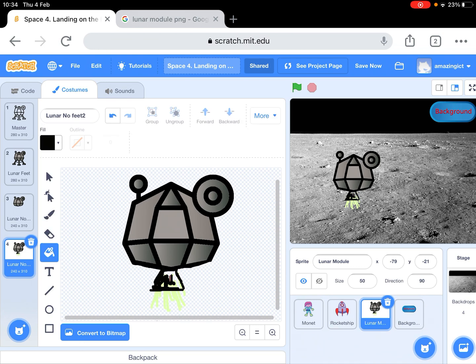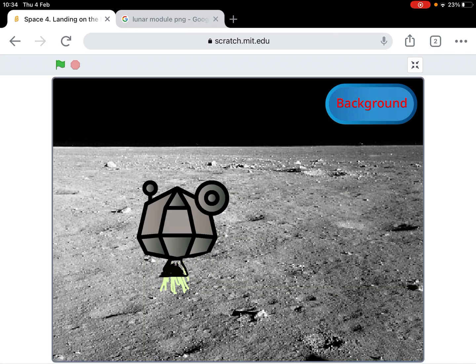Let's try convert to vector, and then fill. No. So again, with trial and error, I'm going to have to colour this in by hand. But what I was saying is that if you look at the big picture now, you can see that that's showing where the rocket booster, I guess it's called, or the thrust of the rocket comes from.